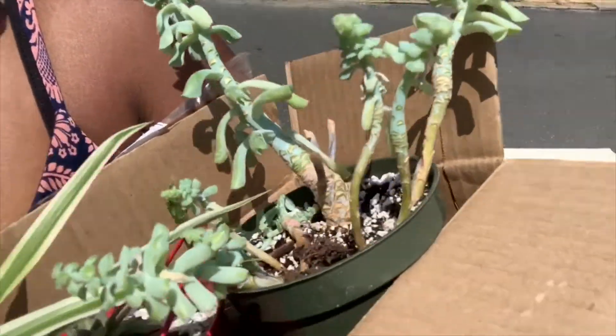Okay babes, so I got assistance with my baby and she looks so much better — I'm so excited. I got a couple of other babies too: a cactus and another succulent. I feel like I do better with succulents. Anyway, this is a cool event — a little pop-up shop. That's the great thing about Philly: they have so many cool little pop-up shops throughout the city. You're right here, right downtown, easily accessible. And the Rail Park, as you know, is such a cool space. We had such a great time here.